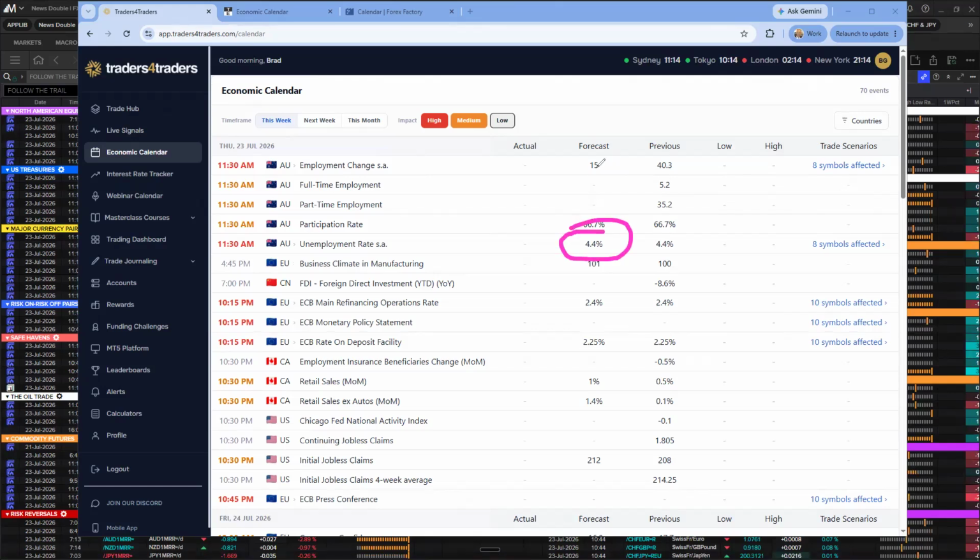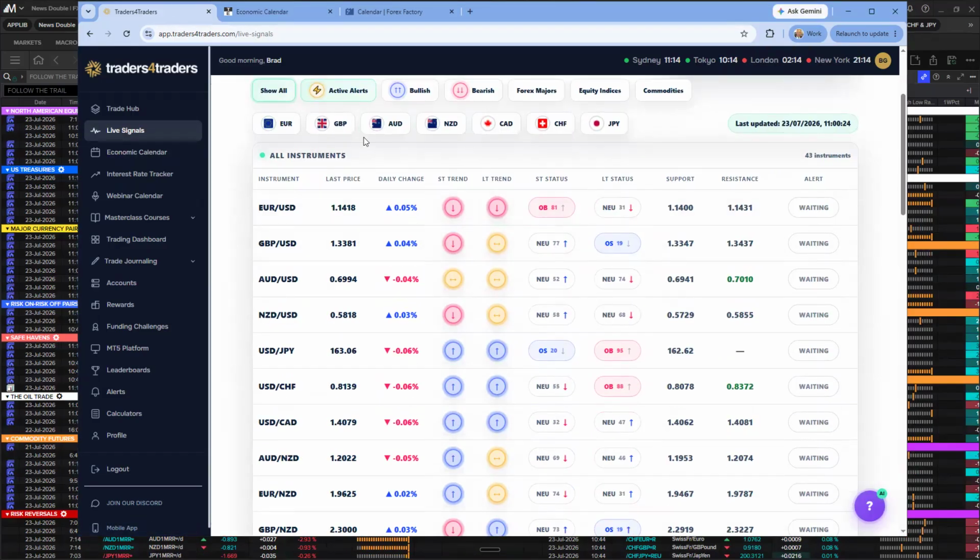You know what? Things have been a little bit tricky down under. So my gut feel is weaker numbers, but we want stronger numbers for the move, right? Take your headspace out of it, which is taking your subjectivity out of it, and just focus on where the actual moves are occurring. And that's what the live signals give us, right?